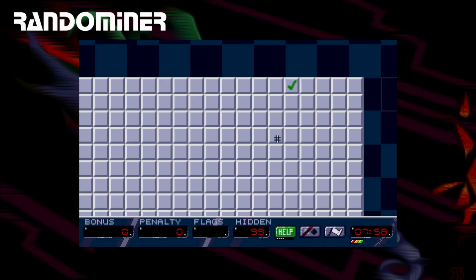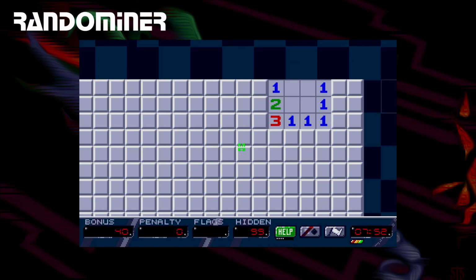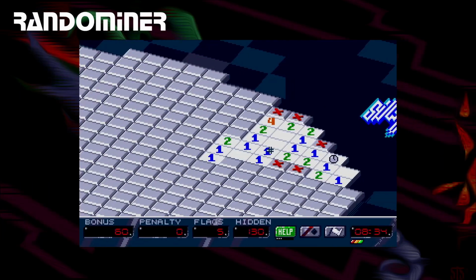And because the isometric view is coming with each graphic set, there's a perfect rendition of the classical Minesweeper just built right into the game, whereas there is no isometric at all.